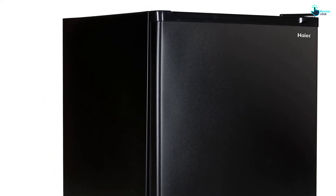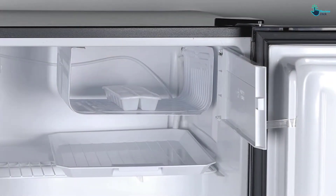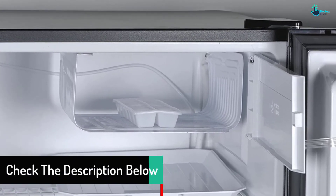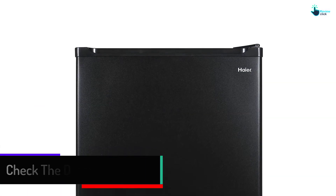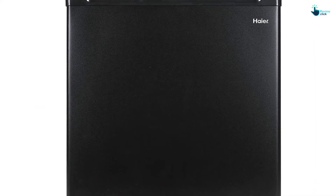So you can enjoy some late night drinks too in your room. It has more than enough spacious door that can hold a 2-liter bottle. It has a manual defrost with an adjustable thermostat. The flat back design makes it a perfect choice for rooms and offices. The full width wire shelf is sturdy and can carry some real items, plus the black color will go with any room's decor.